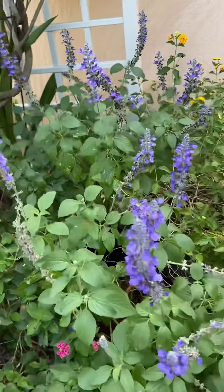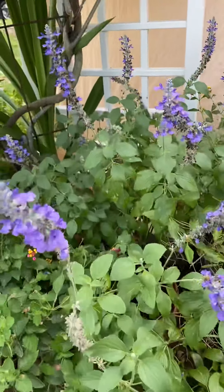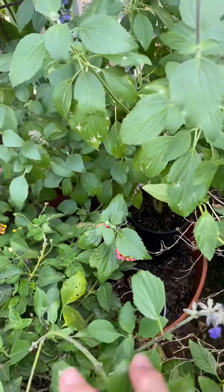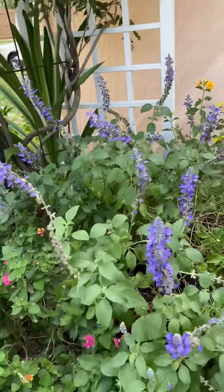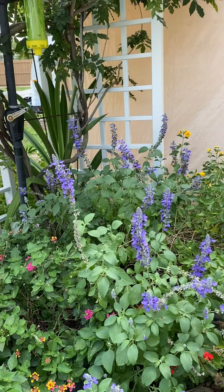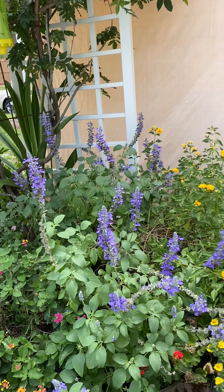These little purple ones are pots in pots. I did the same thing — I cut the bottoms of the pots off and merely set them in a pot with dirt. And the outer pot that they're sitting in also has the bottom cut off, so it's sitting on the ground. So it's got perfect drainage.